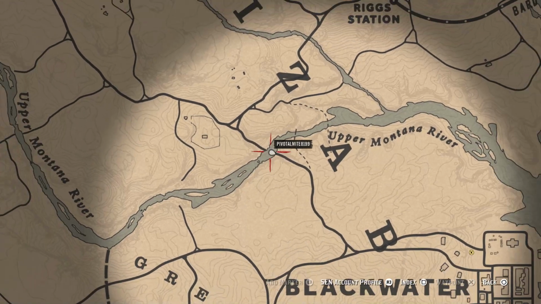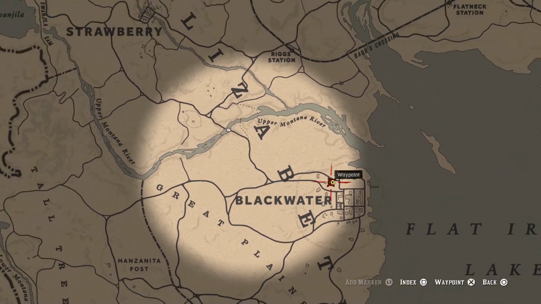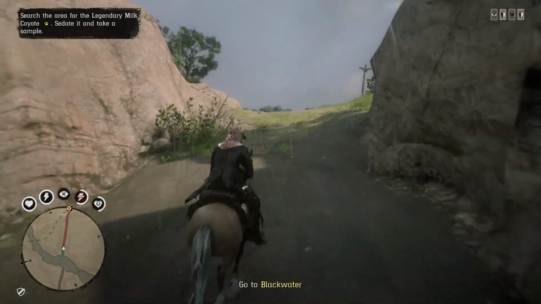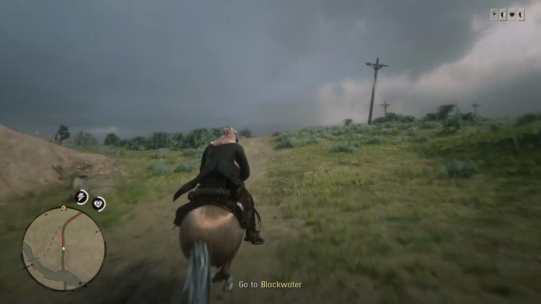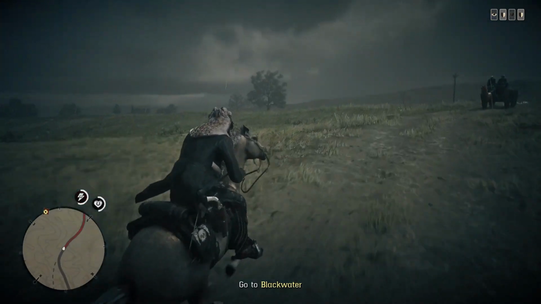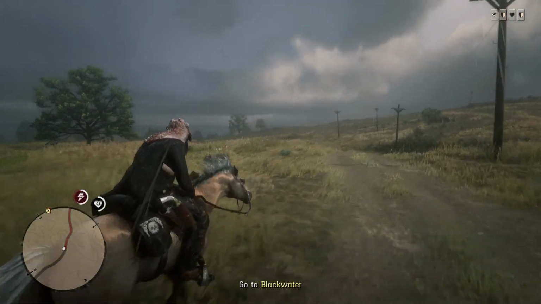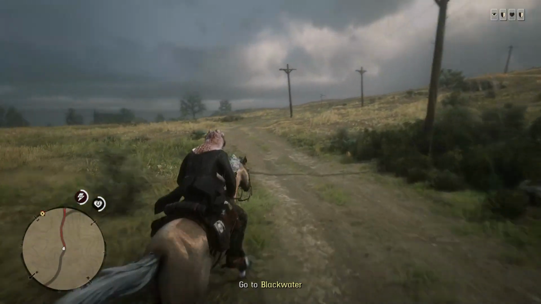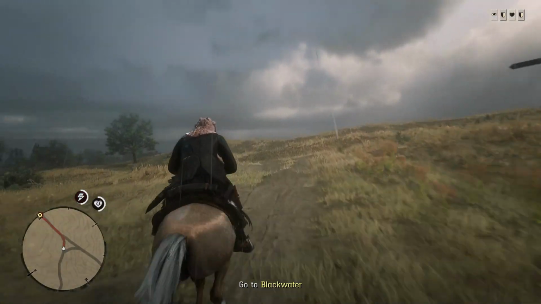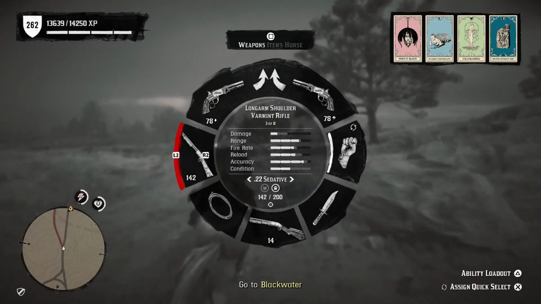So real quickly here, we're going to take a look at the search area in this legendary animal sighting mission for the legendary milk coyote. From variation to variation with these animal sighting missions, the search area does vary slightly, but for the most part, it's still going to be the same general area. For example, around the area of Great Plains, Blackwater. Specifically in this first variation, I have to actually travel to Blackwater. It may not necessarily always be like that, but nonetheless, the search area is going to be similar, like I said, the area of Great Plains and Blackwater.